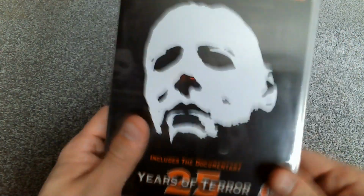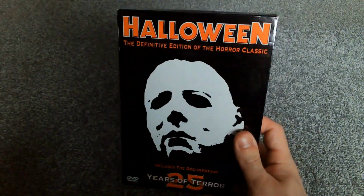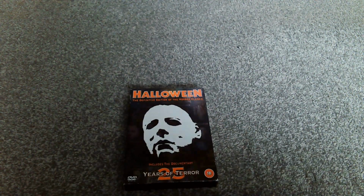I actually bought this a long time ago, just because I didn't have any of the movies at that point, and I found this in a shop and I thought, well, it's got Halloween the movie and 3 discs of bonus content, so obviously I'm going to pick this version up. So yeah, nice little edition that.